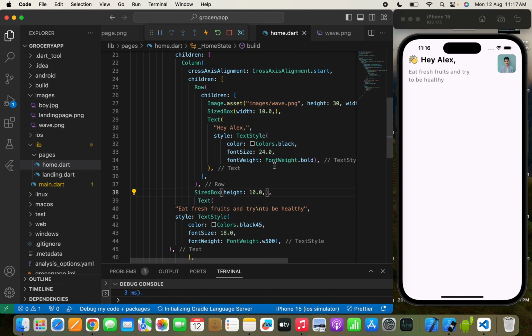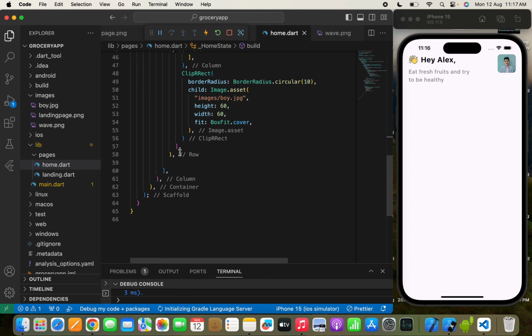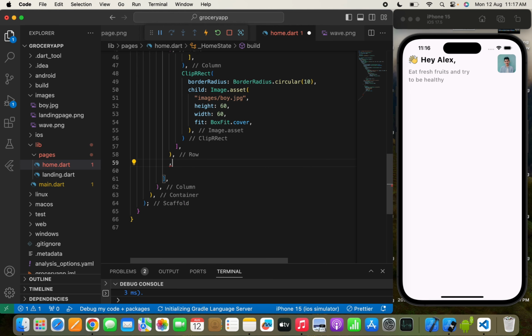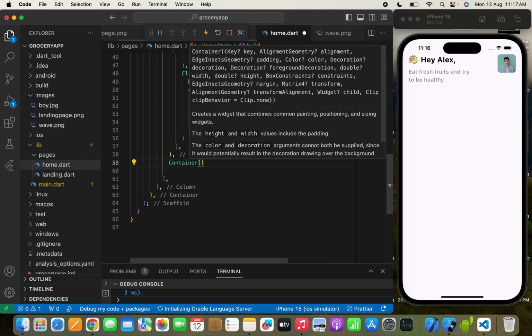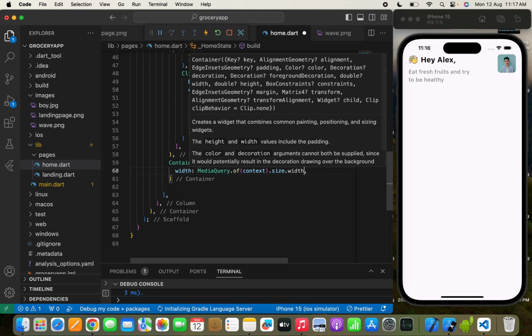Now let's move on and we'll simply make one search bar over here. So for an example, if I am looking for a respective grocery or a fruit item, I can simply search a grocery name or you can say simply a fruit name and we can simply get that fruit in just a few seconds. So to show that I need to first write a Container, yeah. Now we can pass a width: MediaQuery.of(context).size.width.